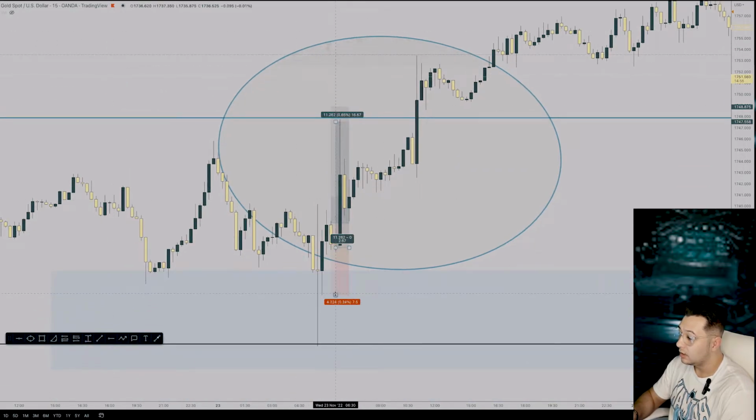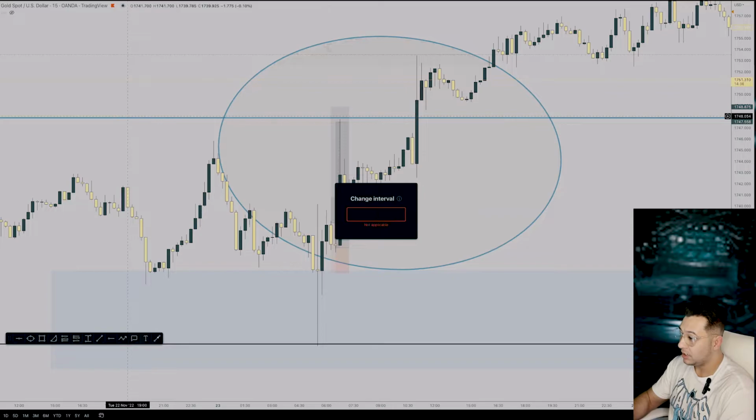in anticipation of having drawdown and managing my risk so that I didn't have too much drawdown before the trade actually happened. And if it didn't work, then I wouldn't have lost that much. I had my stop loss set based off these lows. I believe I had it set at 1734, right?